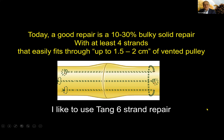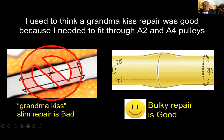On the left, you see what I now call a grandma kiss repair. And I'm embarrassed to say that I published this image. It's not a good repair. I used to think that grandma, just like kissing your grandmother on the cheek, you know, it's just touching. The tendon ends just touching. I used to think that was a good repair because I had to fit through underneath the darned A2 and A4 pulleys. The problem with the grandma kiss repair is that it often comes apart.